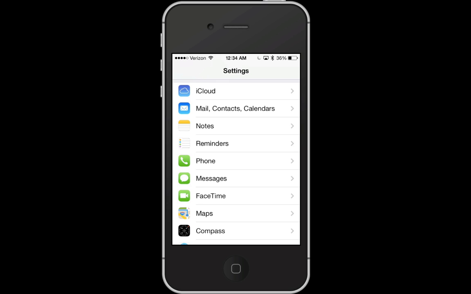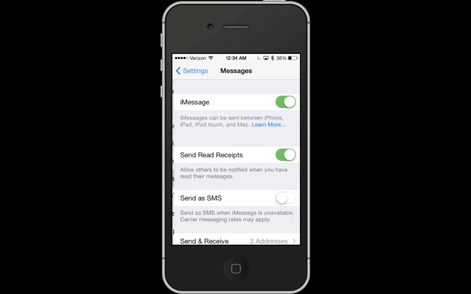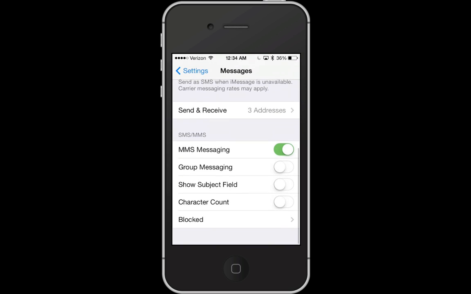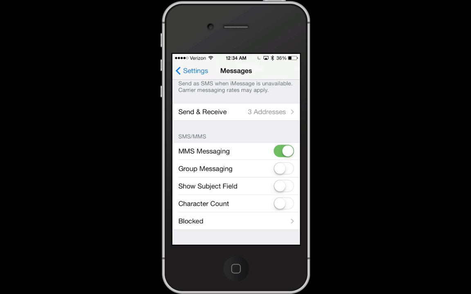Now, the last feature I want to really go over here in Settings that's important, that's especially a new feature, is actually located in Messages. Let's say, for whatever reason, you have someone who calls you at inappropriate times, or more likely inappropriately calls you or texts you, that kind of thing.